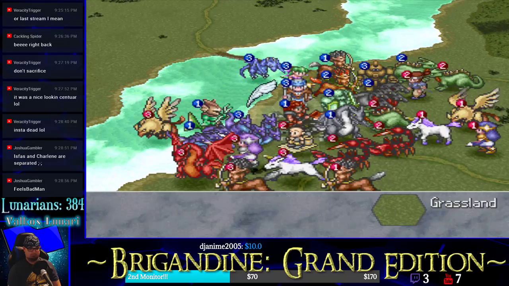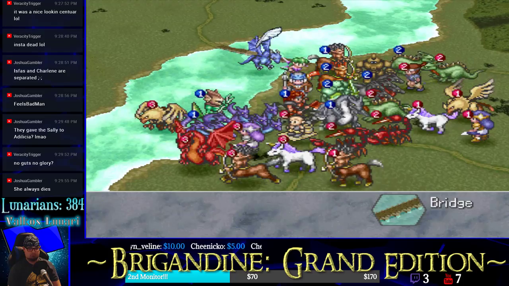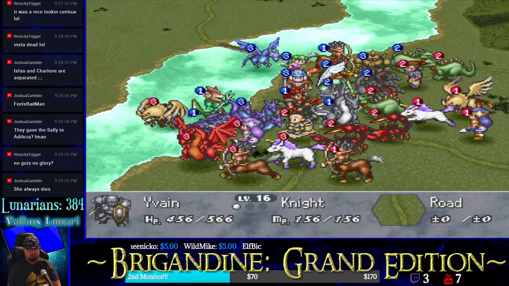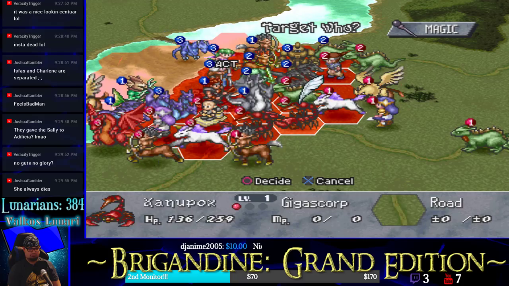Scorpion's dead, no matter what. Could breath down this way. Get this centaur off my damn back. Let's see. We need some healing on this Hydra down this way, big time. So I don't think I can afford to do any magic. However, a Geno Flame is looking nice and pretty right now. Look at that. That's crazy good. It actually might benefit me a lot more than I think.